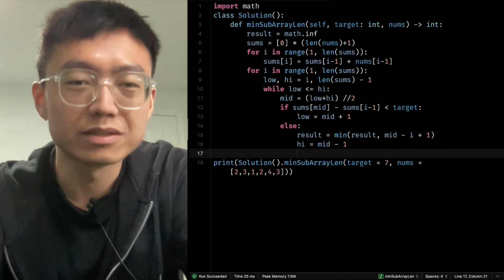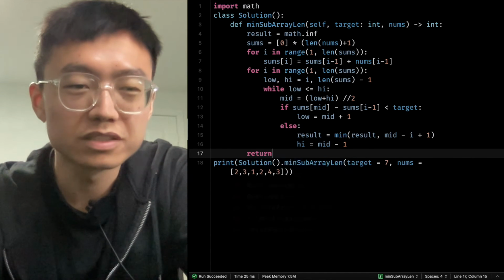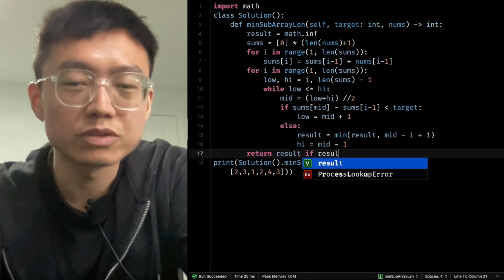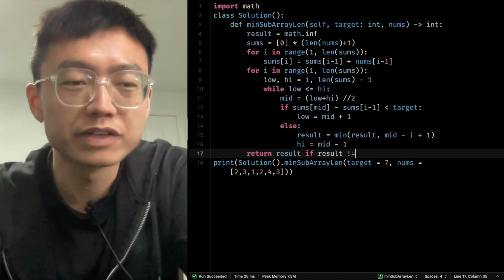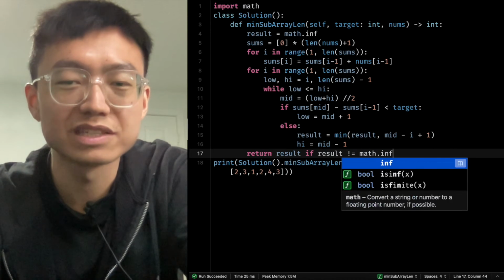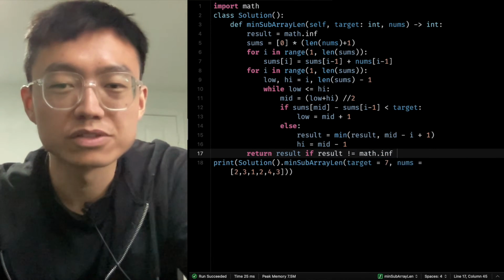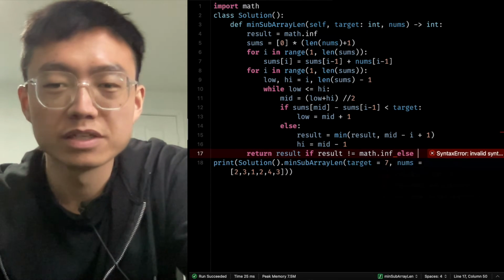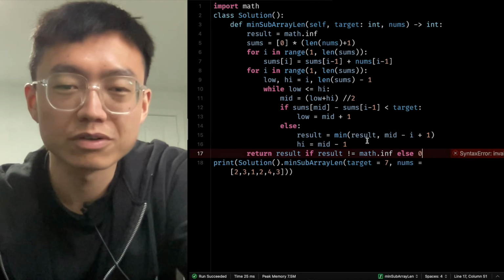Then we are done. We just return the result, only if the result is not equal to infinity. If it is equal to infinity, that means it didn't change, so no element meets the requirement. Then in that case we just return 0.